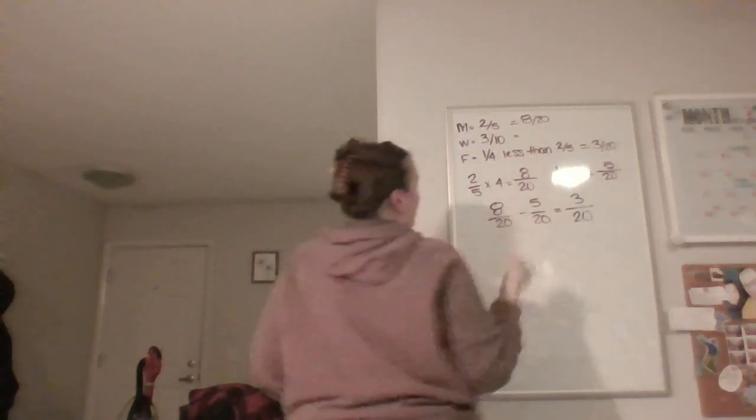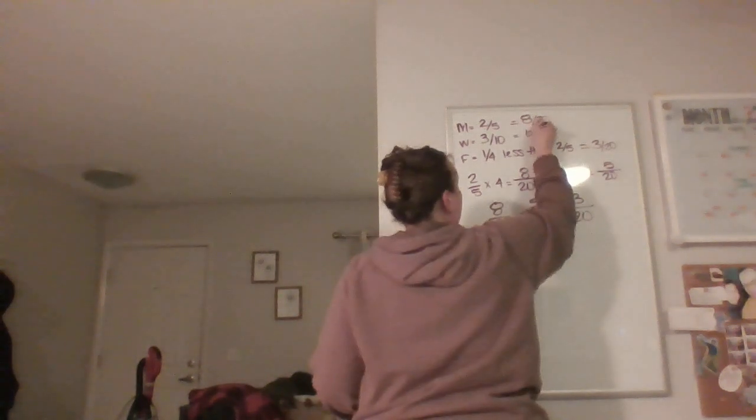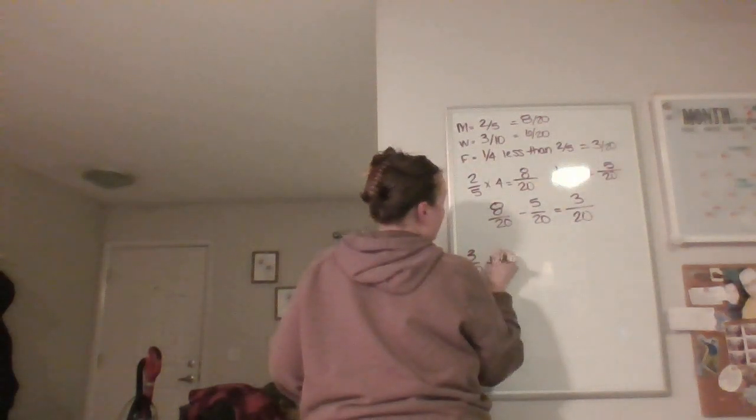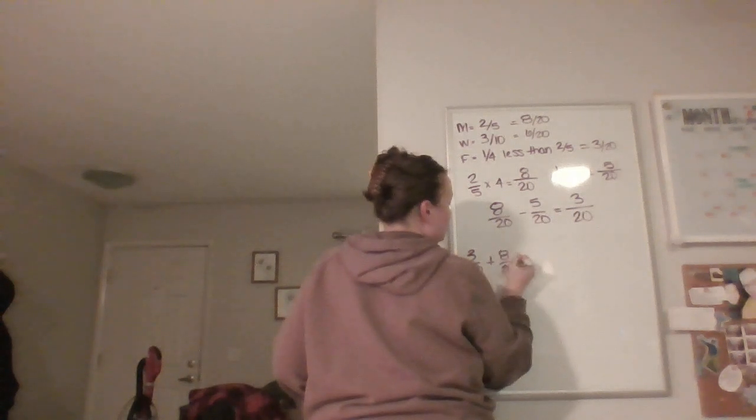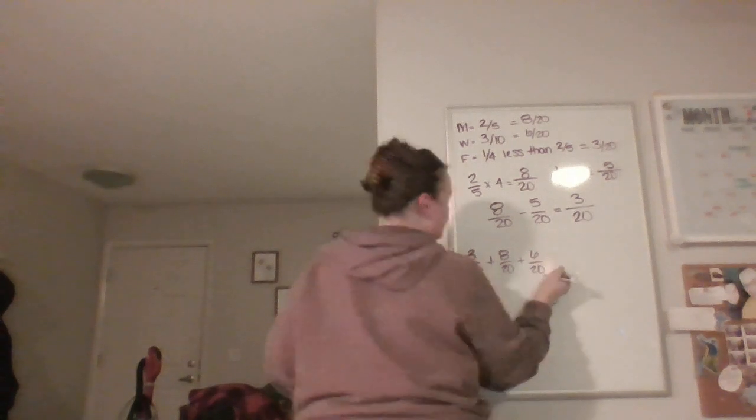And then we know that we have the 2/5 is equal to 8/20, and then for Wednesday we need to convert 3/10, which would be 6/20. So then we're just going to add 3/20 plus 8/20 plus 6/20. Again, the lowest common denominator is going to stay the same, so it's 20, and then we're just adding 3, 8, and 6.